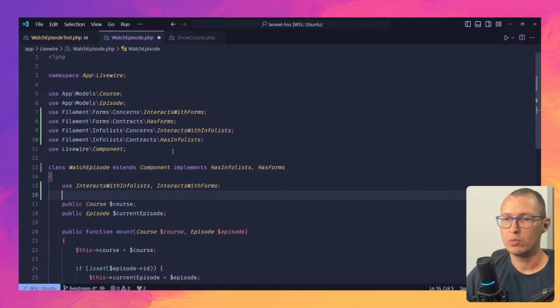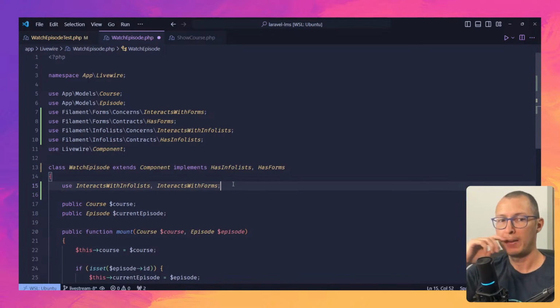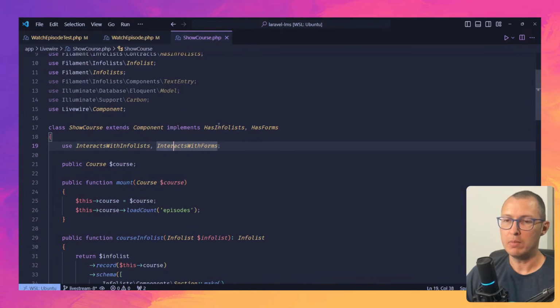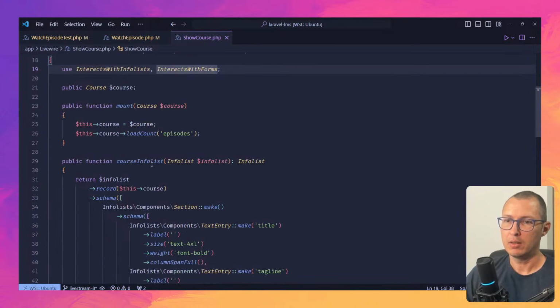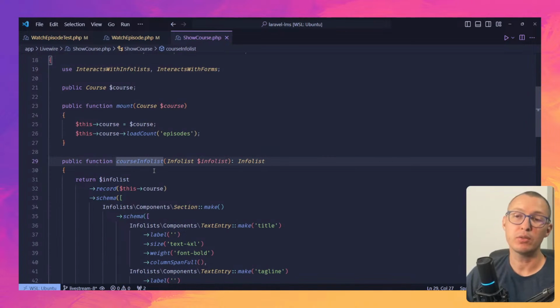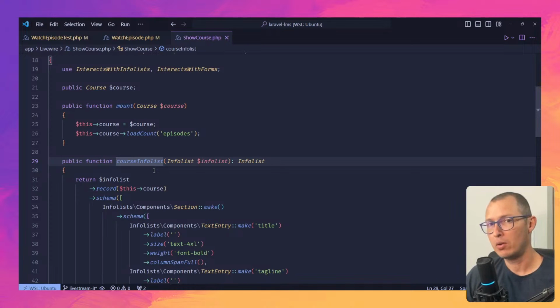And as soon as we do that, all the squiggly lines are gone and we're good to go. Next in the list is to implement, well, not the course. In this case, it's going to be just a function that will return the InfoList component back to the view.